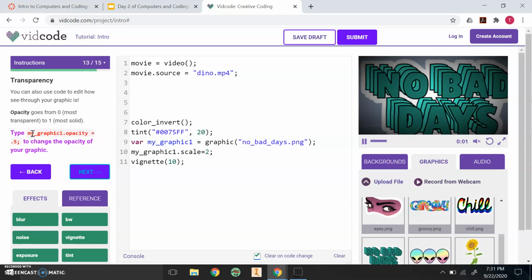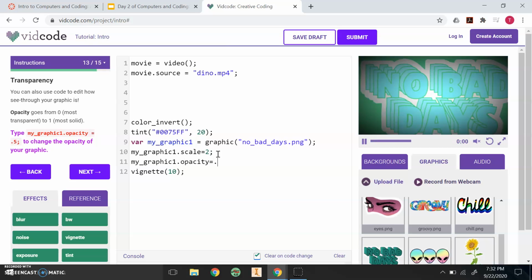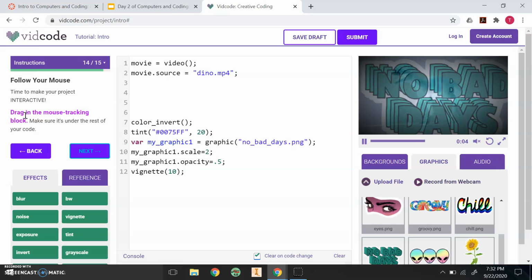Okay, so then it's my graphic 1 dot opacity. So my underscore graphic 1 dot opacity equals 0.5 semicolon. Okay, so you can kind of see through it. Let's click next and see what happens.